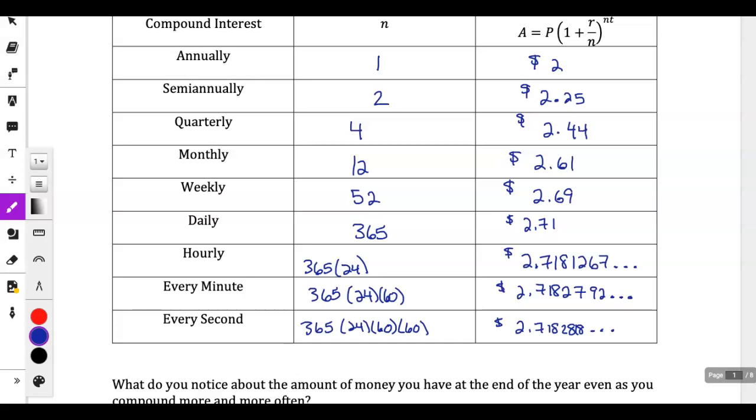So in this video, what I'm going to do is review a little bit about what we did yesterday with compound interest real quickly, and then I'm going to take you through the rest of the notes so that you have those and are able to work with the number E. So yesterday we compounded interest using the compound interest formula, which is right here.